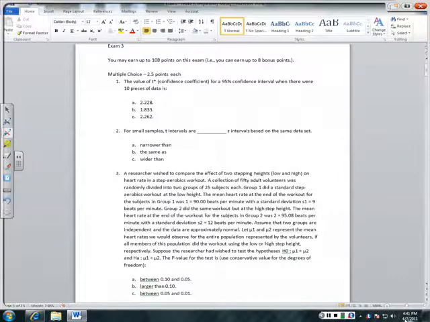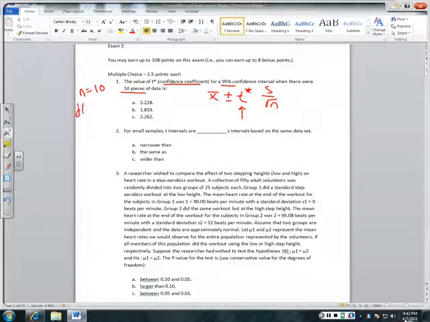So anyway, the first one says the value of t star, the confidence coefficient. That means it's coming from the table. Remember, when we do a confidence interval for the t, it's going to be the statistic x bar plus or minus t from the table times the standard error, which is going to be s divided by the square root of n. But they're just asking you for this value of t right here for a 95% confidence coefficient and 10 pieces of data, or n is equal to 10.